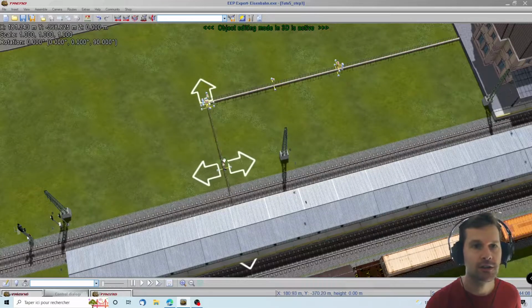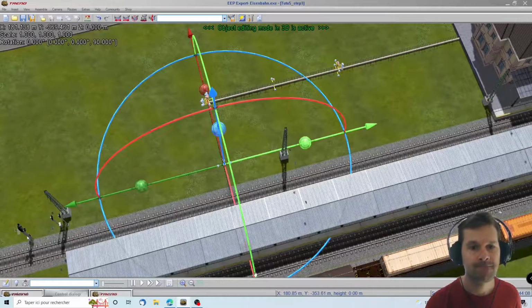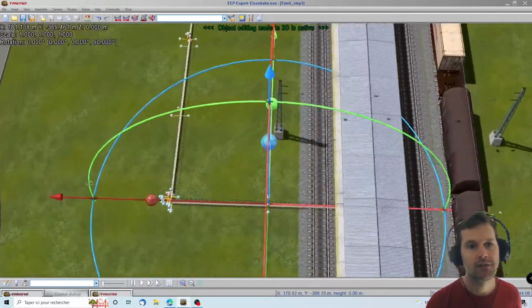Move that here and make it not that big.